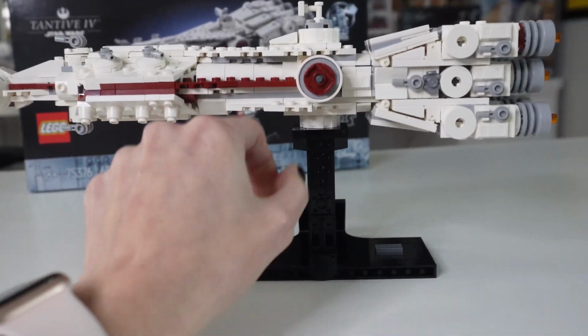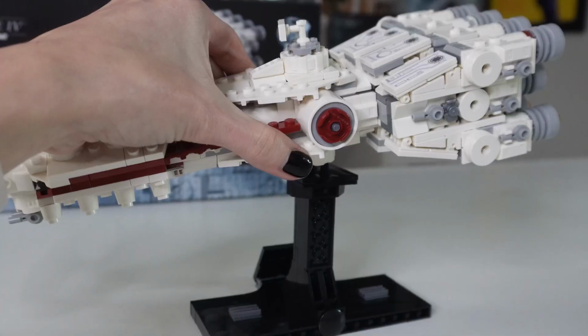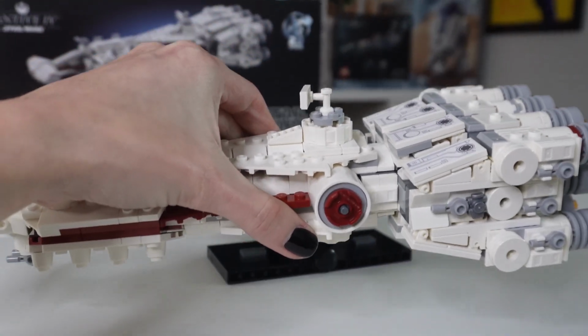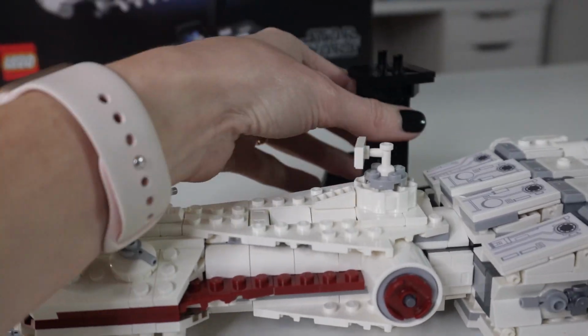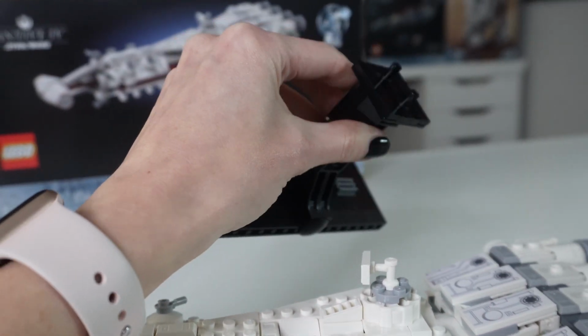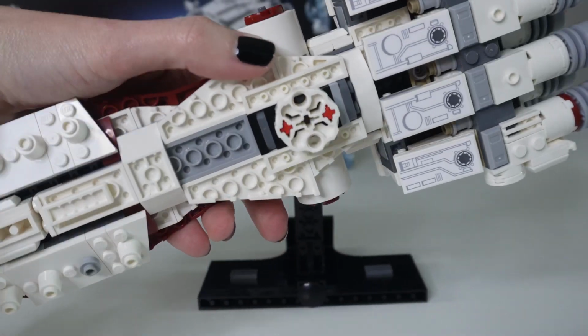It's held together by 2 Technic pins, which is really great because this is actually a very back heavy build. With a few tugs, you can bring the ship off of the stand pretty easily and just display it on its own. There are the 2 Technic pieces that hold it in place, and let's take a look at the underside. You fit those 2 Technic pins into those 2 holes right there.